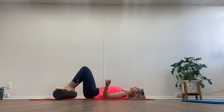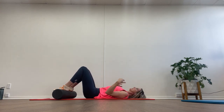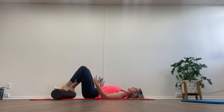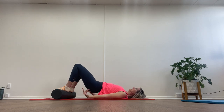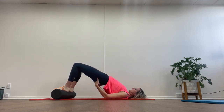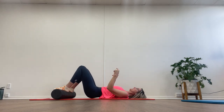Remember those key points. Feet up on top of the roller so you're pushing vertically down. We'll create that length in the neck. Tuck the shoulder blades underneath. Length through the spine. Let's start with a couple of nice little bridges and then we'll come back to some more bridges. Push down through the feet, lifting up through the glutes, squeeze the bottom, and then keep the glutes working as we roll all the way down.